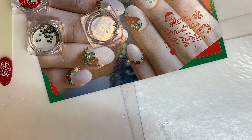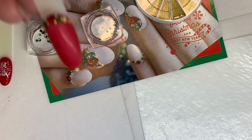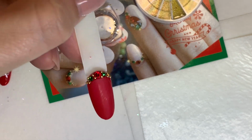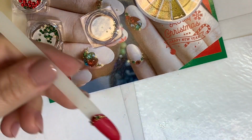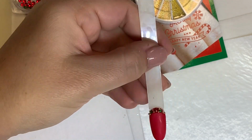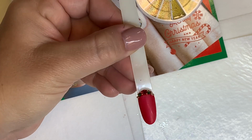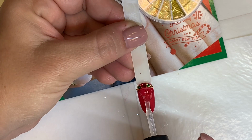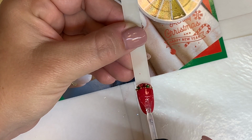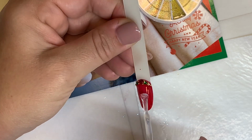And now we're going to cure. And you can cure that for the full 30 seconds. And once that's cured, we're going to take our top coat. I'm just using Outshine right now. We're going to take our top coat, and this is why I wait to top coat till the very end. You're just going to take that top coat and get right behind a nice bulb of it and just press it up to the stones. Don't go over your stones, just pressing it right up to them.